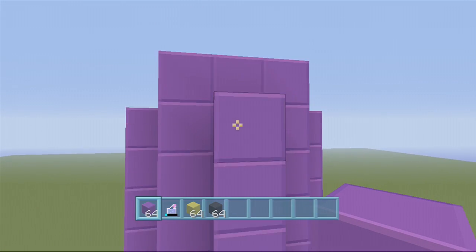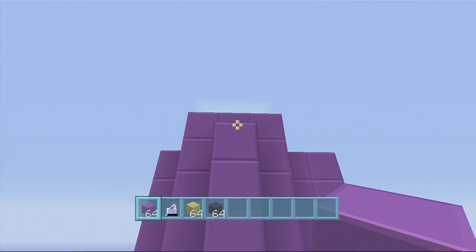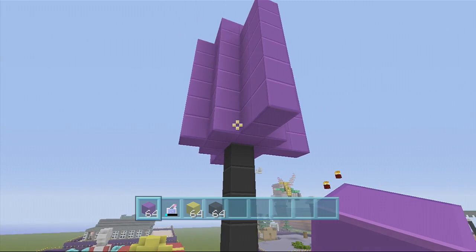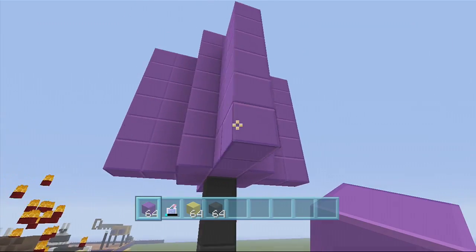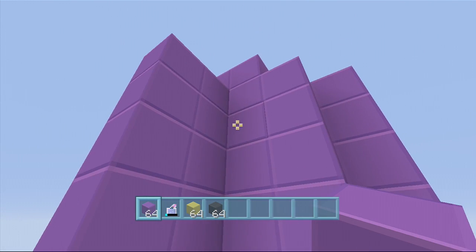Okay, this is not going too well. For me, on the other hand, because I'm trying to make something circular. Oh wait, I made one mistake, but I'm okay with this. Go well. Oh, this is not looking good. Please look good.